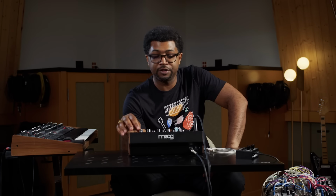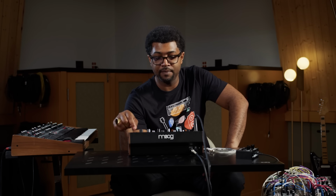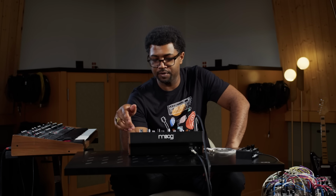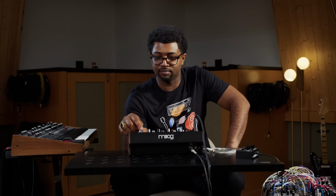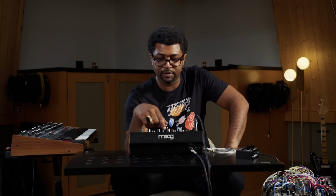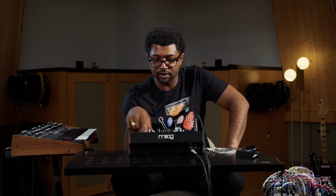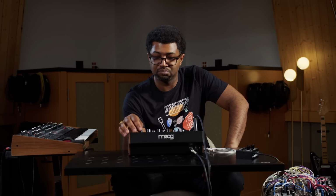So as you see, you could just use this with the VCA mode on, turns into a drone, and just send in a volt per octave sequence here. You could play it like a pretty cool mono synth, especially with taking advantage of the spectral shifting, adjusting these filter banks however you want. Sounds pretty good.